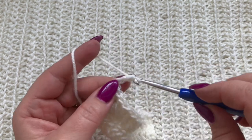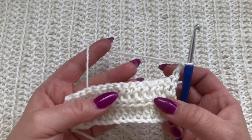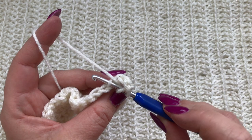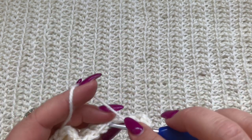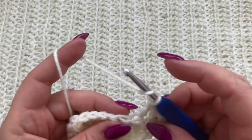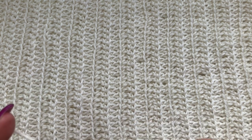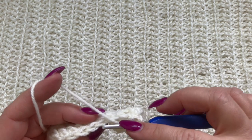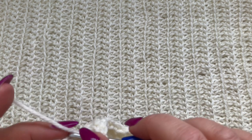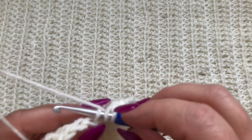Now you are going to chain 3 again, turn your work, your first double crochet. Now you are on the right side of your work. Now you are going to yarn over, and we are going to make our double crochets in the back loop. So on the right side of your work, you are going to work in the back loop only. So remember, front loop, back loop. And then again, once you're at the end of the row, don't forget your last stitch.